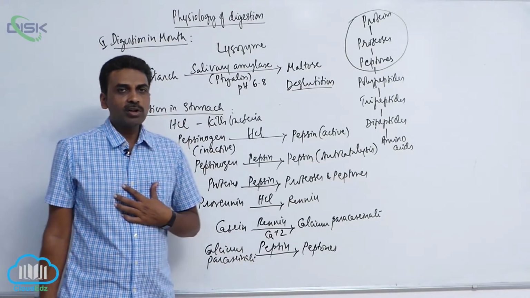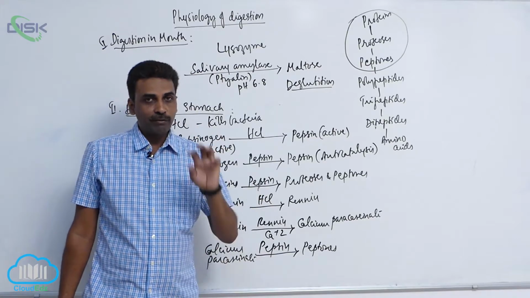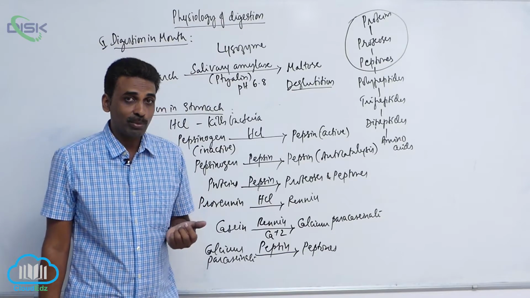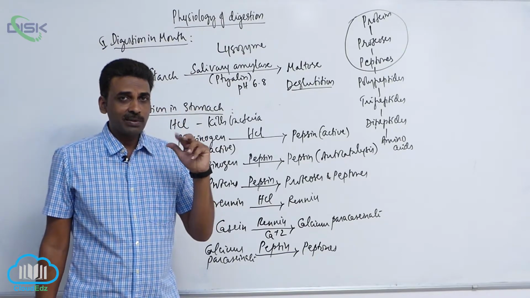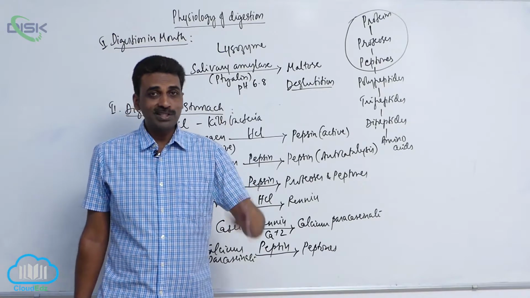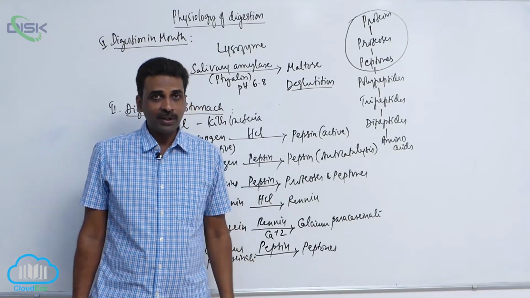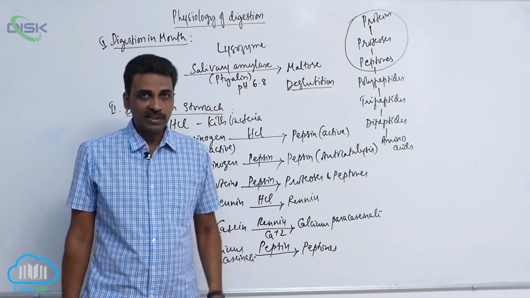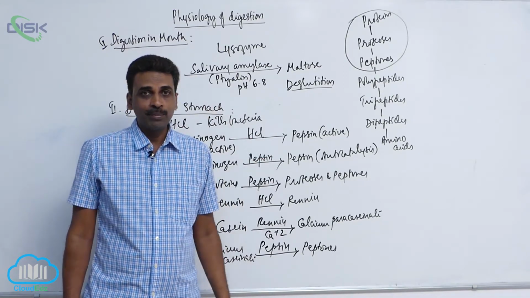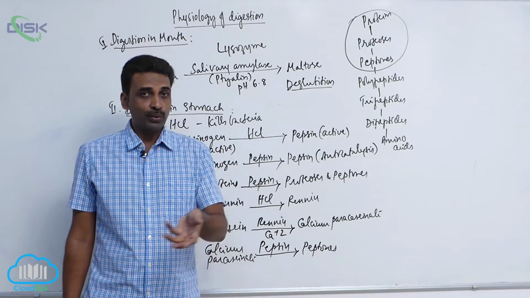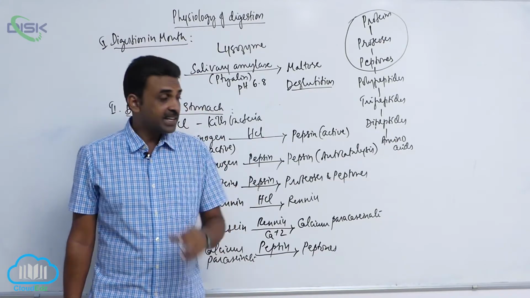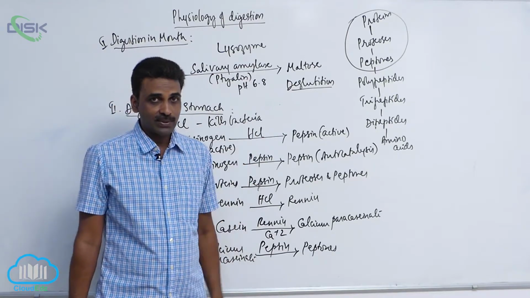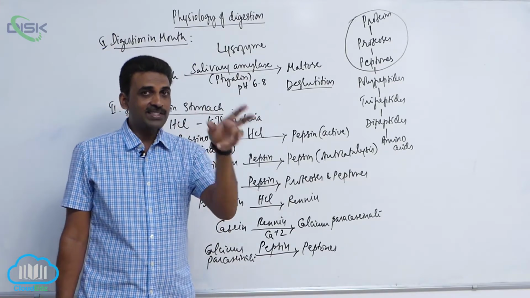Now inside the stomach, the food stays for 4 to 5 hours. Mechanical and chemical digestion occurs inside the stomach. Mechanical digestion occurs by the churning action of smooth muscles present in the wall of the stomach. When food enters the stomach, gastric glands produce gastric juice. Gastric juice is highly acidic, with a pH around 0.9 to 1.8. Under highly acidic conditions, pepsin and renin work on proteins. So these are the enzymes which work in acidic medium.